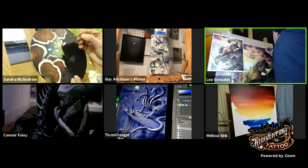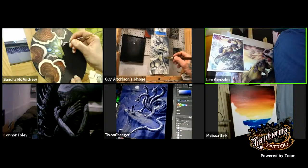Are you painting on wood right now, Leo? Yeah, it's a gesso board. Oh, there you go.